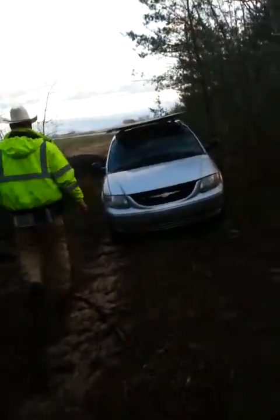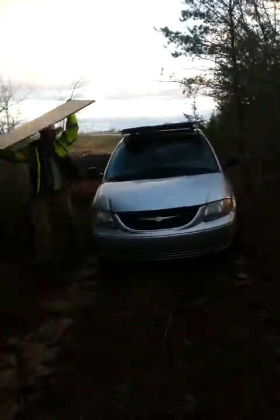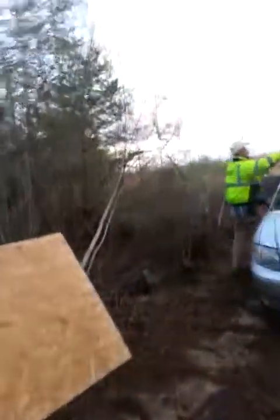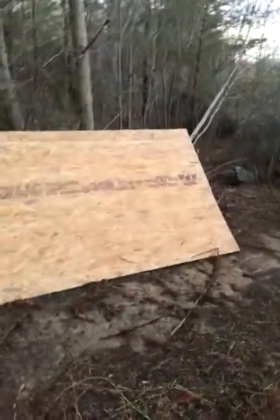Another thing is there was a radio station here in town that went out of business, what, a year or two ago? A couple years ago, and they've had this big signal tower that's been there, and they just haven't done anything with it. When we started talking about going off grid and everything, they actually offered to just give it to us to get it off the church property. So again, huge blessing. We're going to use that to help power our energy, and we just wanted to stop and let you guys know that God is really, really blessing us, and be looking forward to some videos here in the future. And thanks.